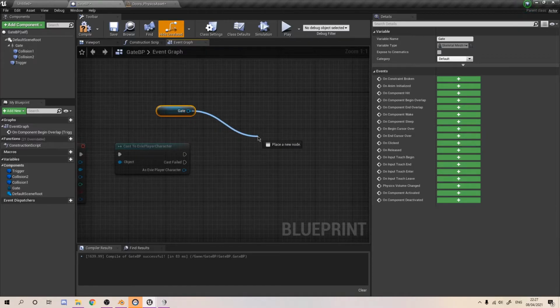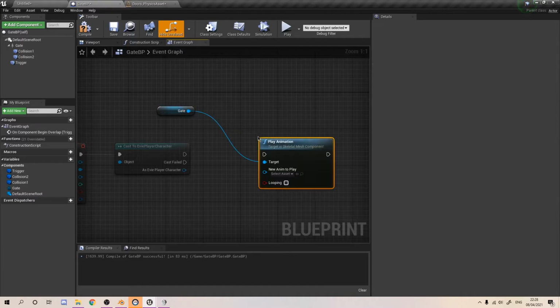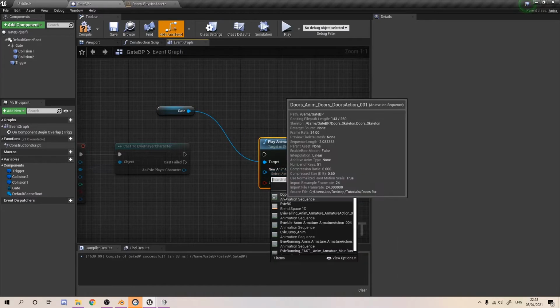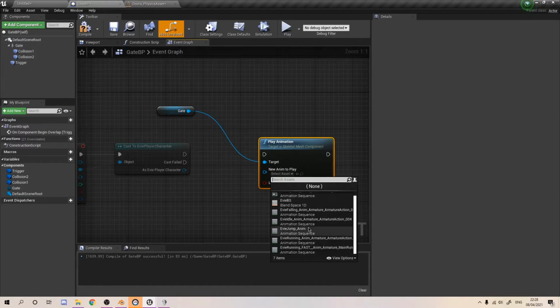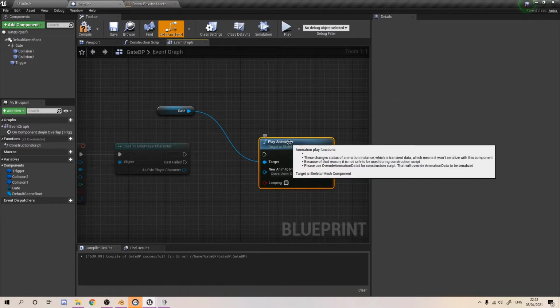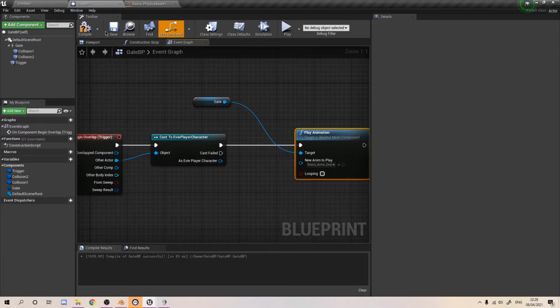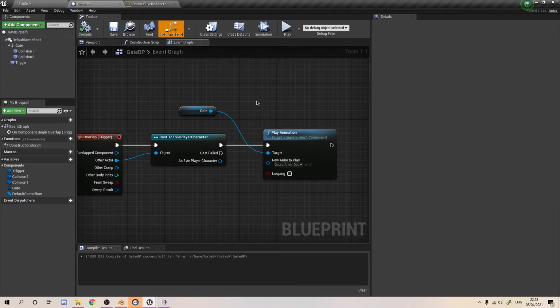So if we drag off this, we're going to type in play animation, click that one, and find our animation, which is just doors. Your animation set might have multiple animations for the doors. Your doors could blow up or shut, that sort of thing, and this is where you're going to find your list of those. This obviously shows every single animation you've got, but there are different ways you can whittle that down. In this case, we're just going for doors and then doors action 001. Link that up with the executable, and we don't want it to loop. Once you open the door, we don't keep jumping back and playing the same animation over and over again, because that would look a bit wacky.